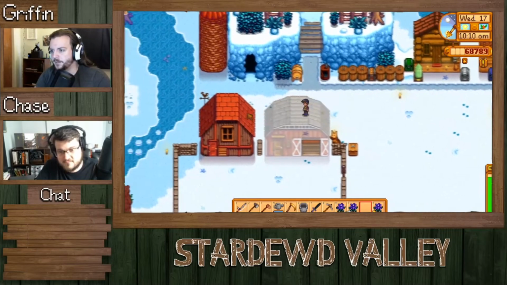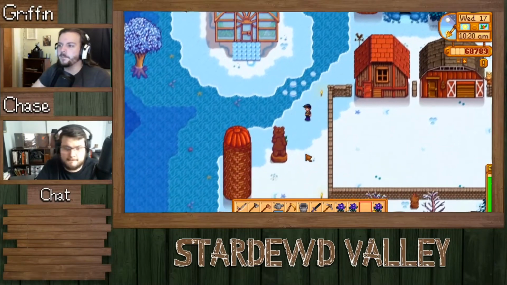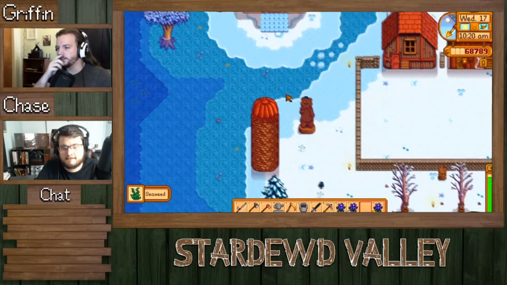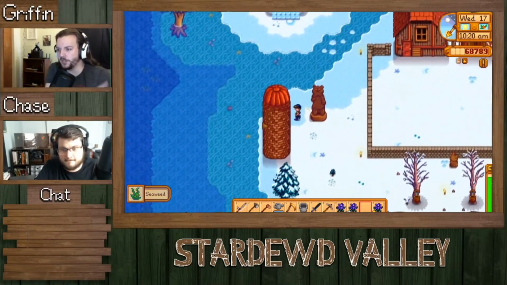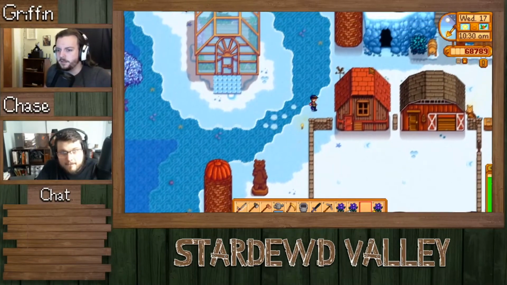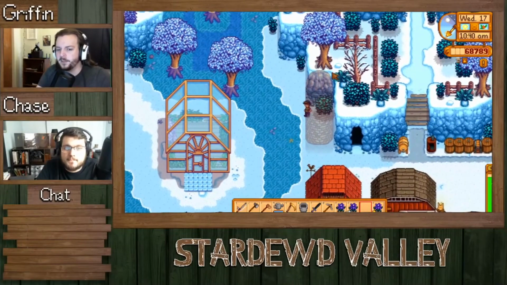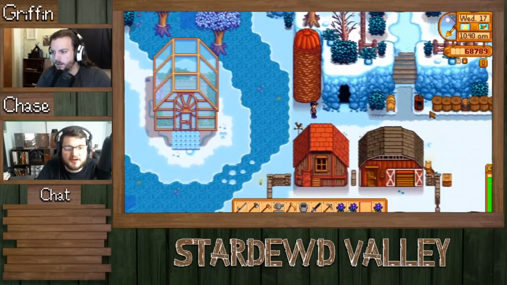Stable. I'm going to do a stable today. Yes. Where do I want to put the stable? Ideally I would put it over here, kind of by the house, so it's ready to roll. Do you mind if I move the little crystalarium thing? Oh, yeah, go for it.